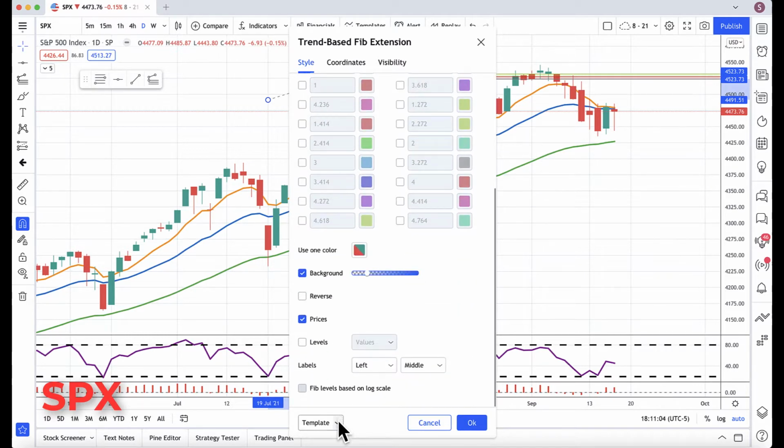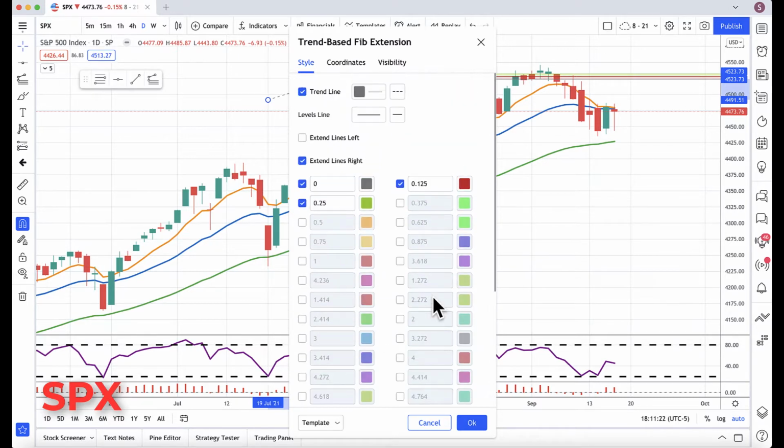And then what you're going to want to do is come down here as a template and I just saved it as forward harmonics. We use the same one. If you hear me talk about reverse harmonics or forward harmonics, I should just rename this one. It's just harmonics. You can call it whatever you want, but it's the 12.5 and 25% again. And 12.5 is 0.125, and this is 0.25.